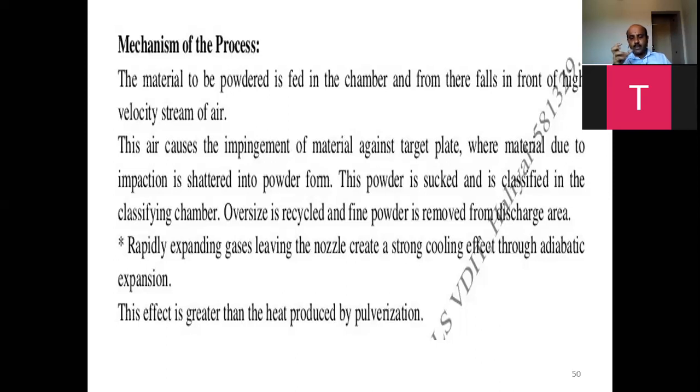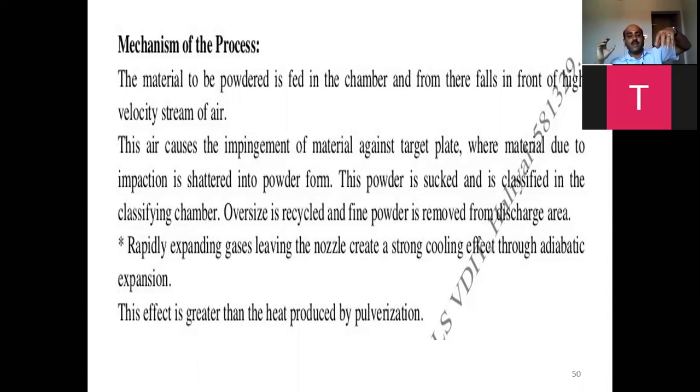The material which needs to be powdered is fed to the chamber and there falls in front of a high velocity stream of air. This air causes the impingement of the material against a target plate. Once the material has been subjected to the high velocity stream of air, it impinges and breaks over the target plate, where the material due to impaction is shattered into powder form.